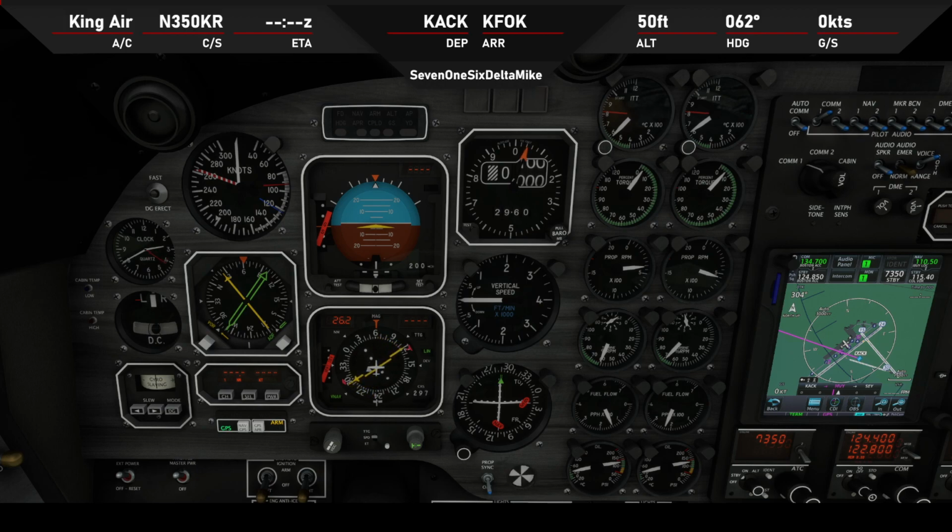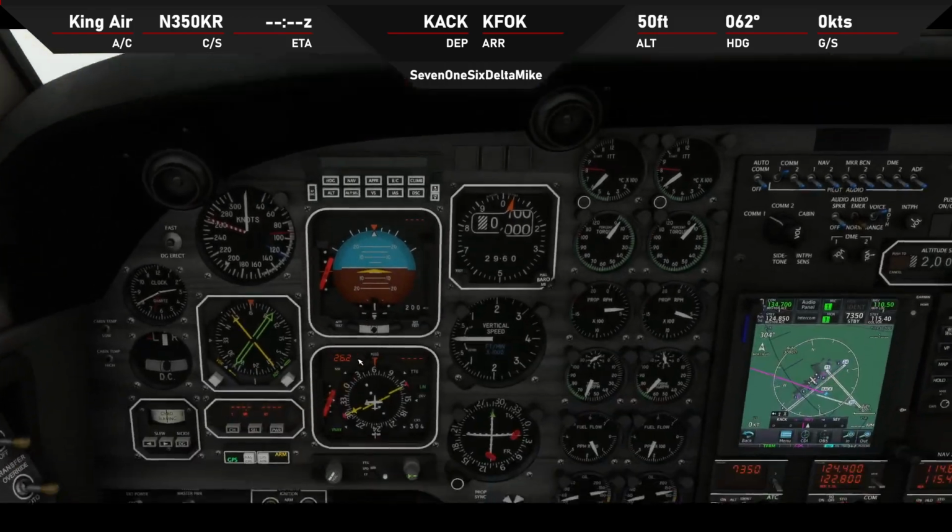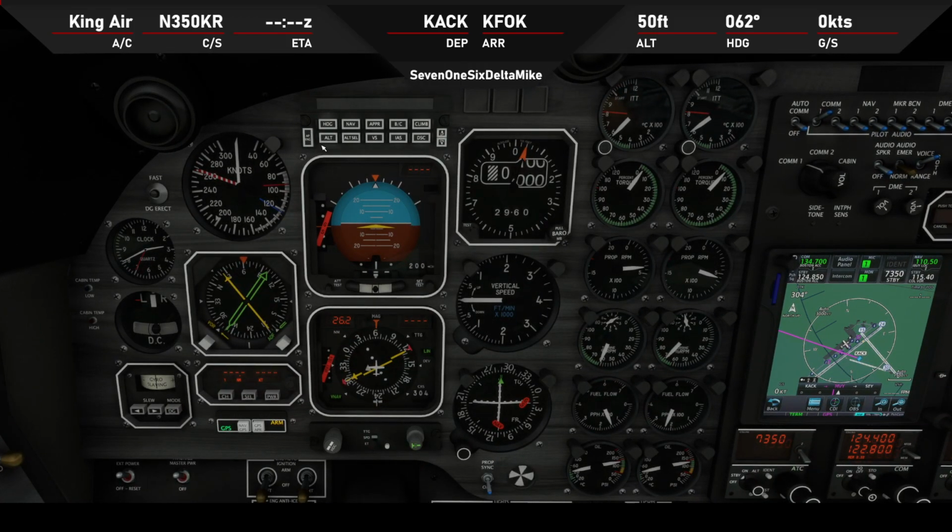Right, so there's 304 with a heading bug of 241. So we're going to fly heading out of here. Let's go ahead and do this. This makes it a little bit easier to see. I don't like doing this, but we'll go heading bug on. Going to bring our flight director up, and we're on heading.